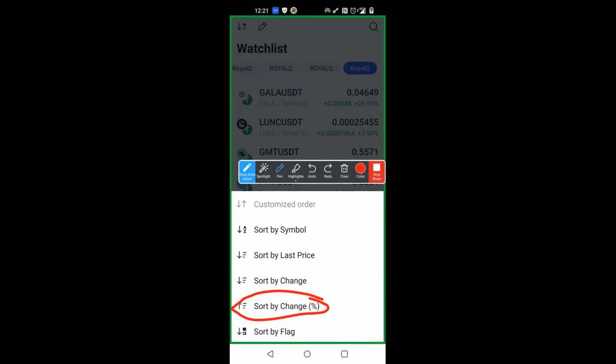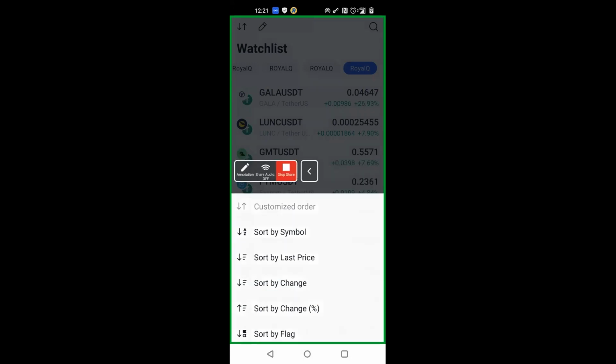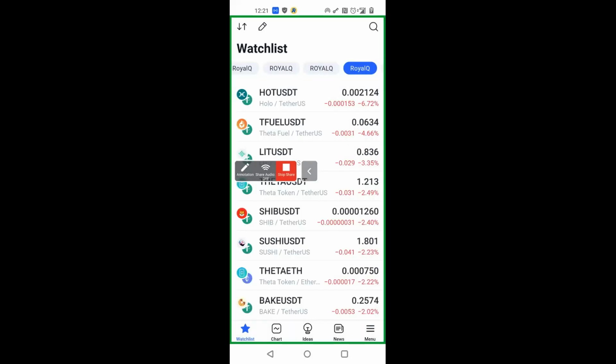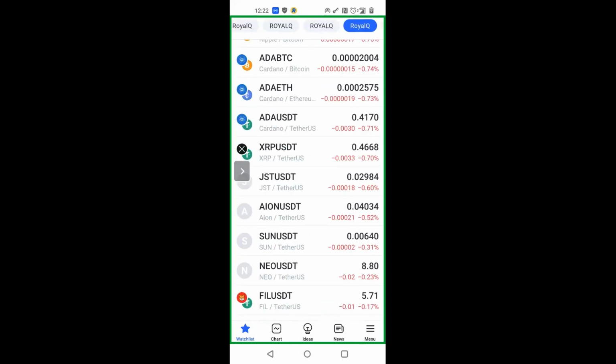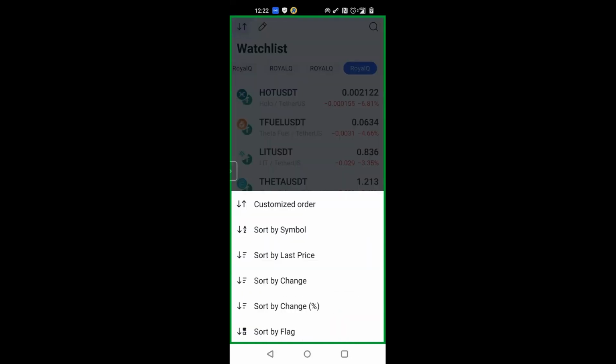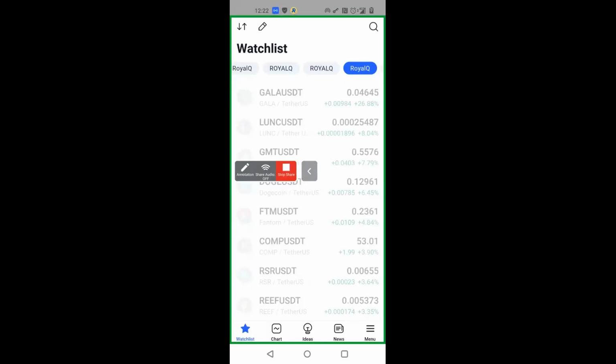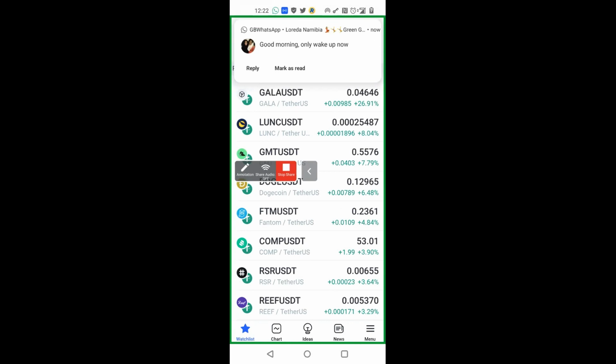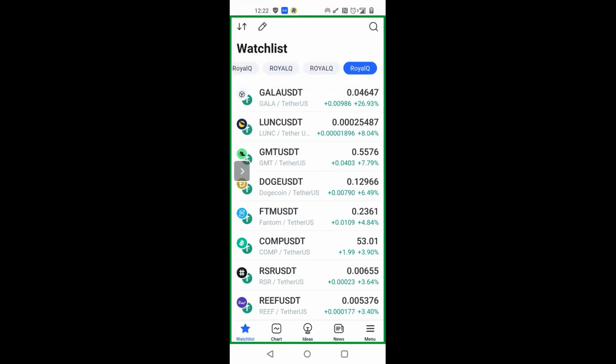As simple as that. Tap on it once. Now, when you tap on it, it can either start with those doing poorly to those doing best, or you can say, I want those doing best to those doing poorly. All right, I hope this is very clear.